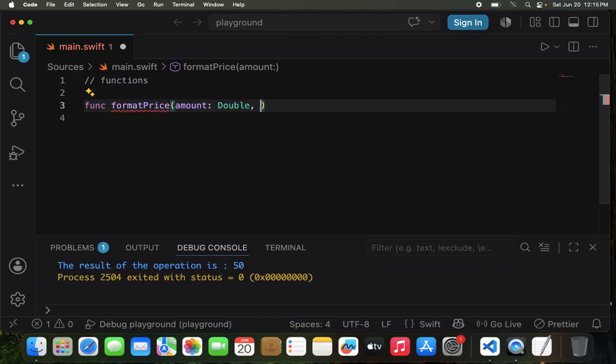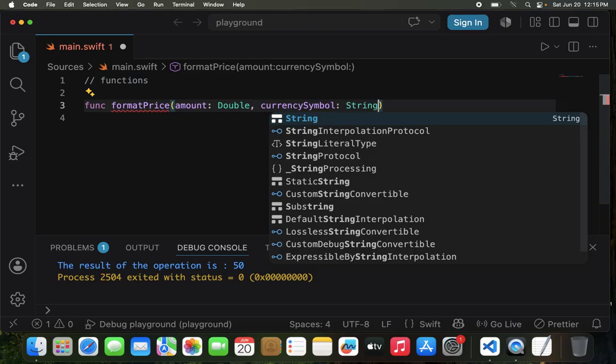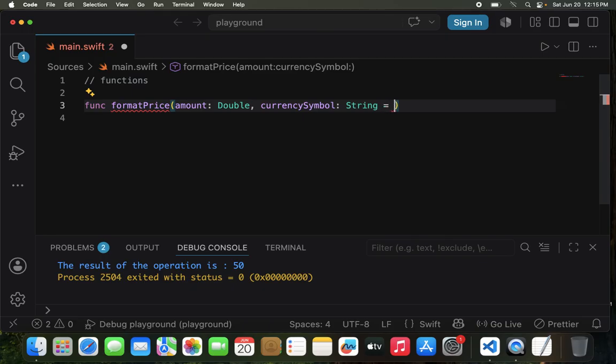And then for the second parameter, let's call that currency symbol. And then the type is string. And then for this, we want to set a default parameter. So here we can pass this $ sign here.